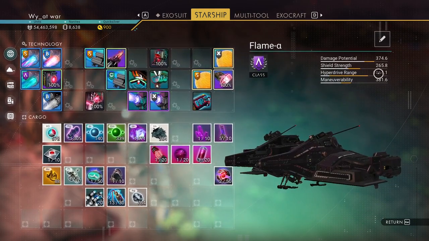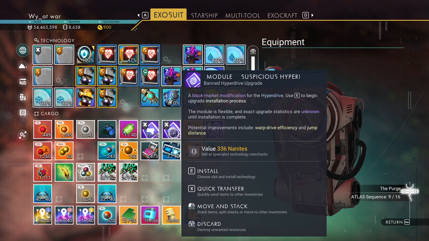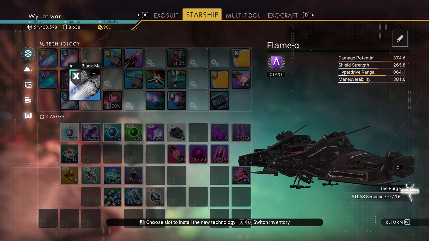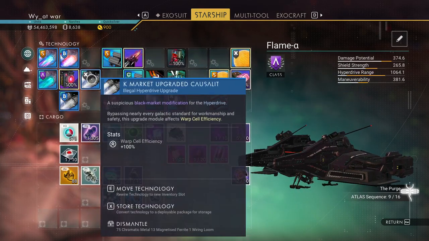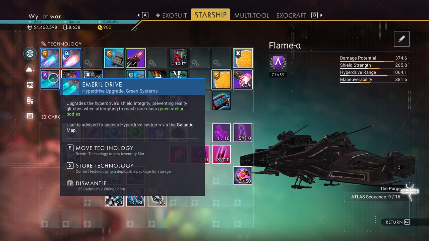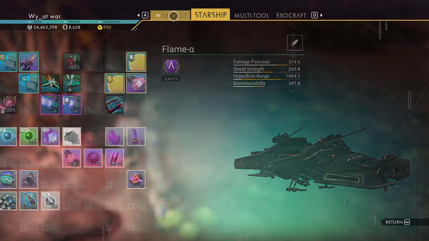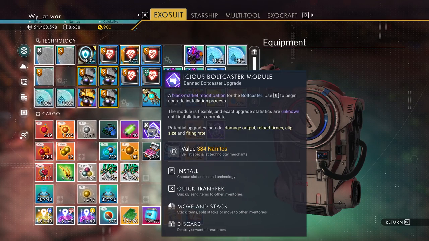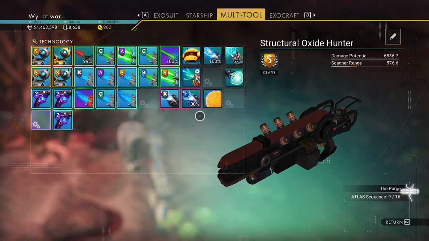So we are over 1,000 on a hyperdrive now. See whether this just breaks the bank. Not really. Okay. Has it improved it by anything? No, we just get warp cell efficiency. Okay. And my... Oh, did I get... Did I get the wrong one? I think I got the wrong one.